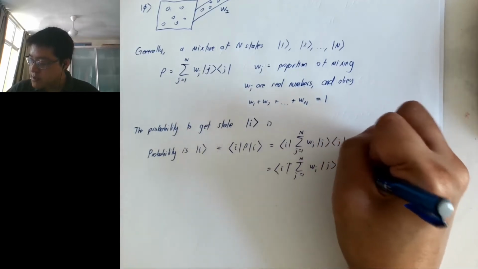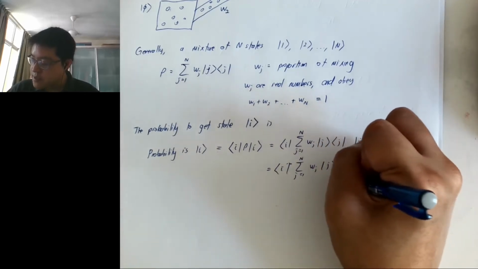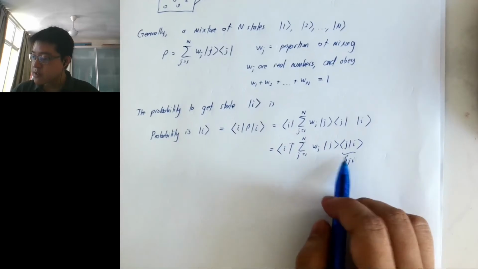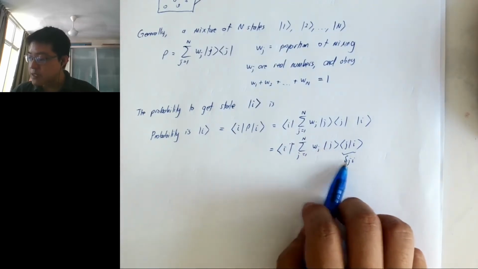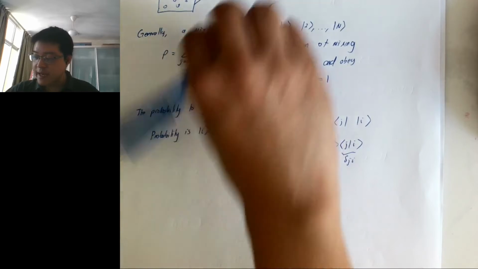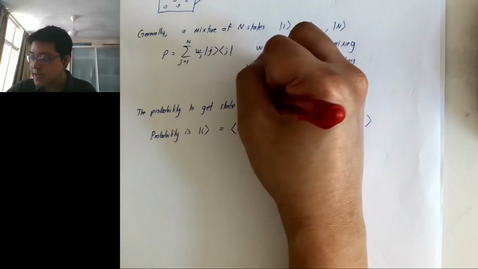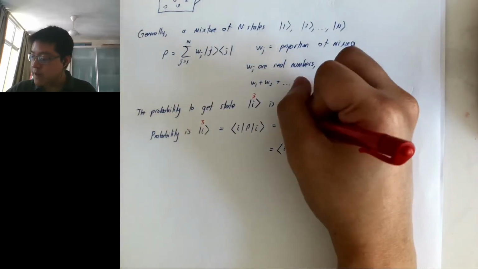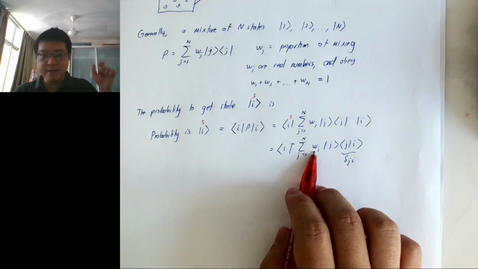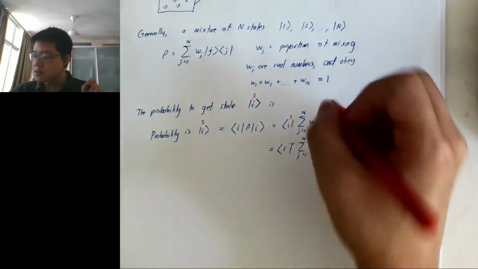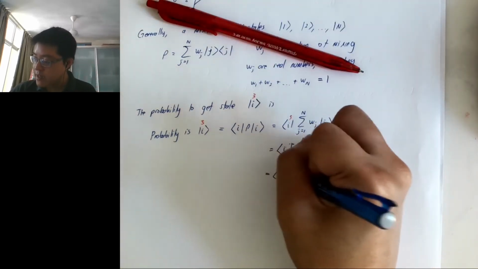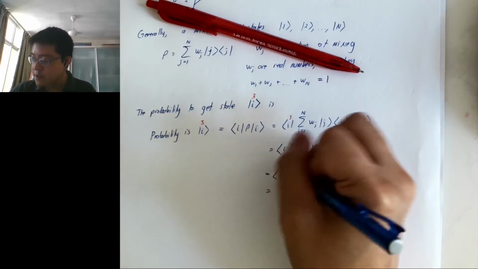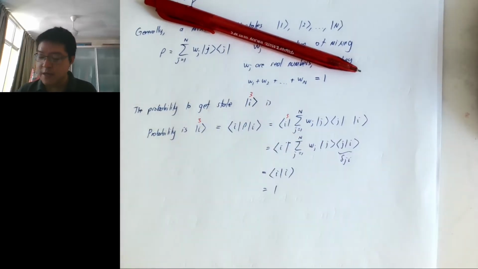Maybe you can already see. Hopefully you are used to this by now. This is the delta ji, right? So the delta ji means every term is 0 except when j is equal to this i. Let's say i is some specific example, let's say i is 3, right? So if i is 3, then only the third number will be non-zero. So what you get here is i, and then usually we consider a normalized basis vector.